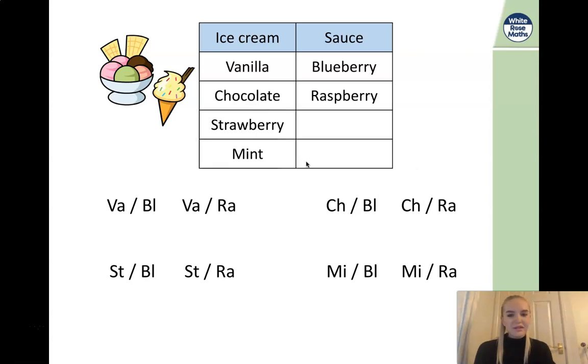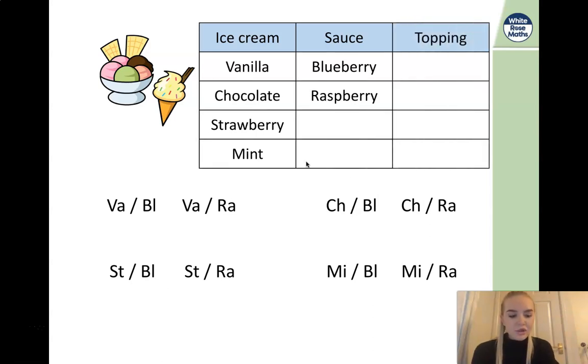Okay. This time we're going to add some toppings. So we are going to add some flakes and some sprinkles. And I'm getting very hungry now. I don't know about you, but we need to see how many combinations we are going to have now, I wonder. Actually, I'm going to go back and I would like you to have a think of how many combinations we're going to have now, please. Off you go.